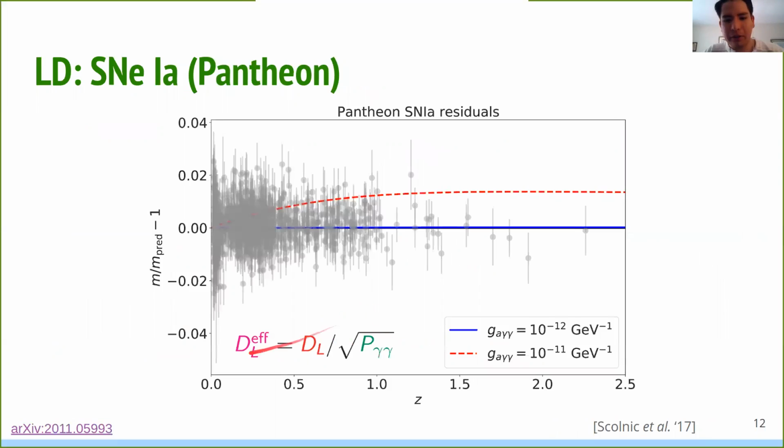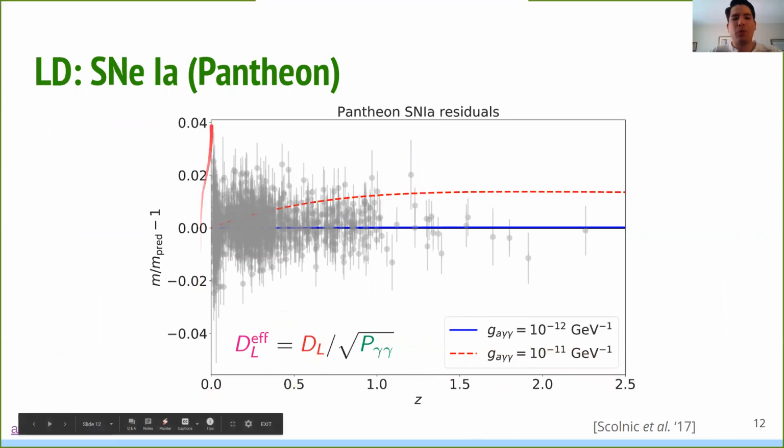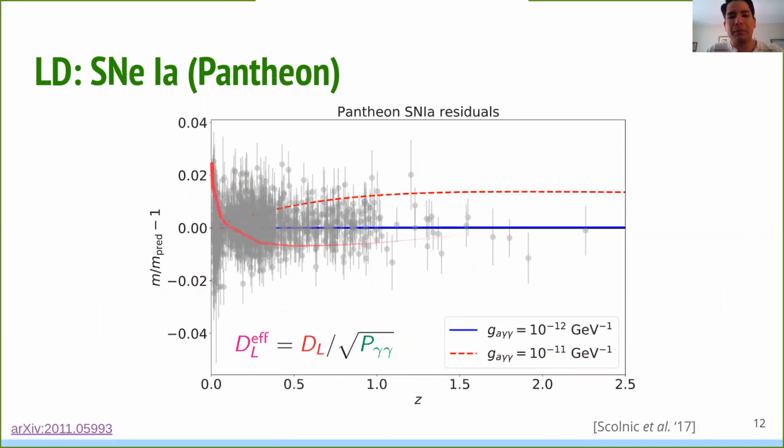So here's a nice plot. This is the same formula as before. On the x-axis, I have redshift of some source. On the y-axis, I have something called apparent brightness. It is basically the log of the flux from the sources. And the sources here, the data points, are 1048 supernovae in the Pantheon dataset, supernovae type 1a.